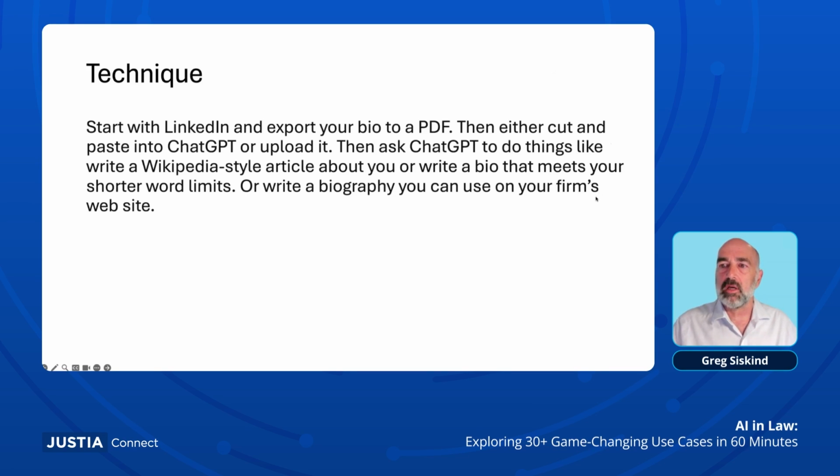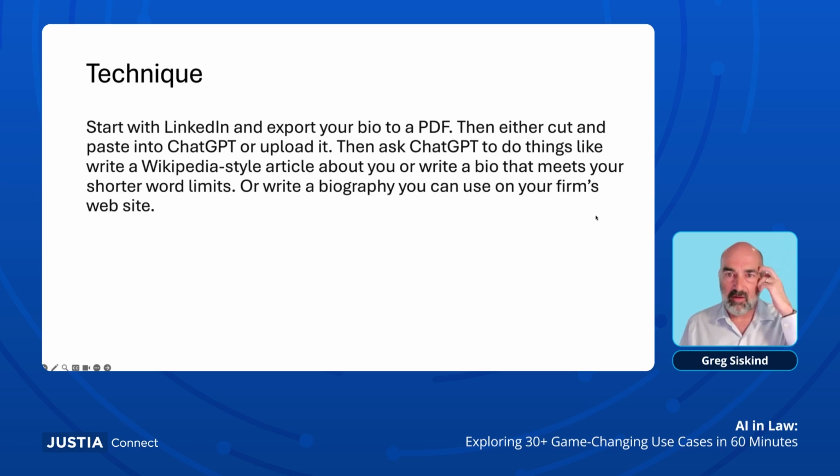But basically, a lot of us will keep our LinkedIn profile about as up to date as anything that we have. And there is a way that you can export your LinkedIn profile into a PDF document.